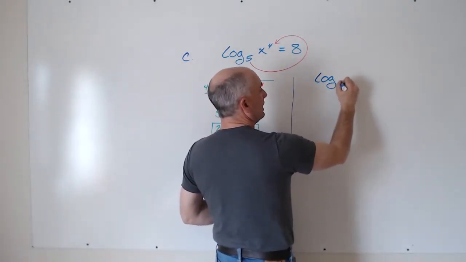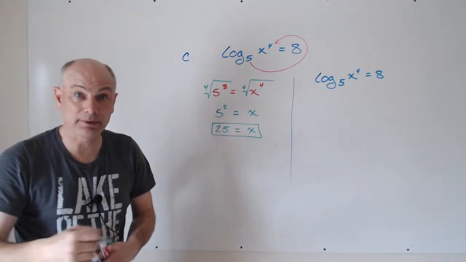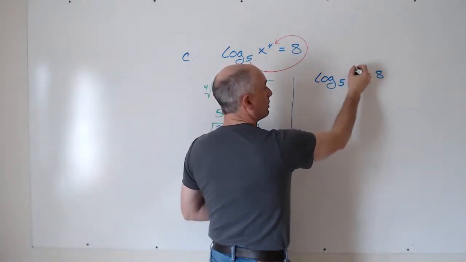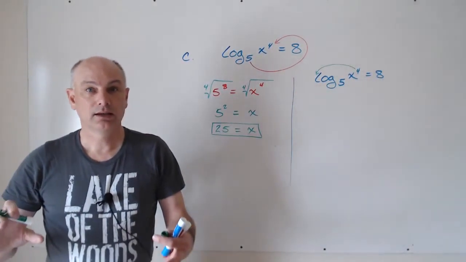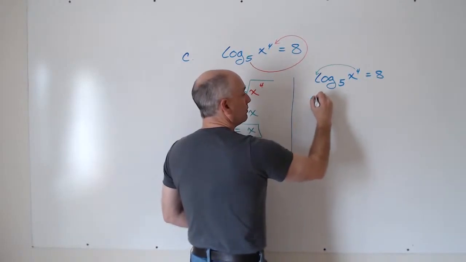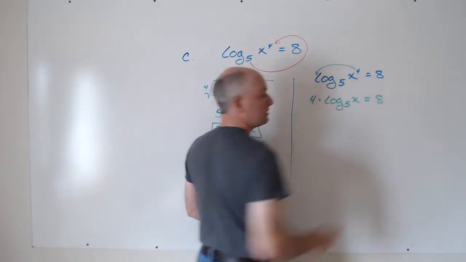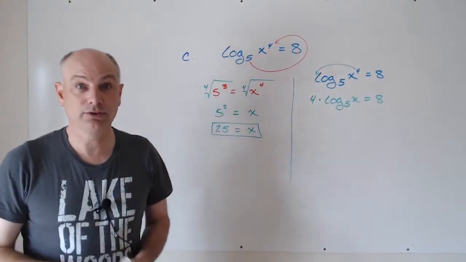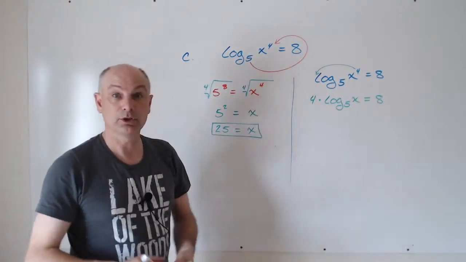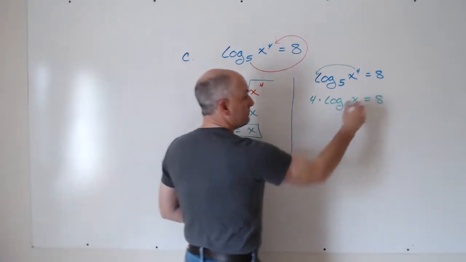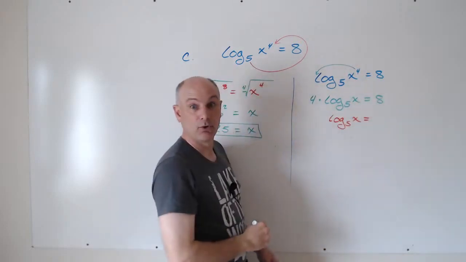We've got log base 5 of x to the 4th power is equal to 8. Recall, because of the power property, I could move that 4 down in front as a multiplier if I so choose. That would say 4 times log base 5 of x is equal to 8. Well, guess what you get to do with the 4? If you do it in this manner, you have to isolate log base 5 of x, which means a division by 4. Divide by 4. We now have log base 5 of x equals 8 divided by 4, being 2.